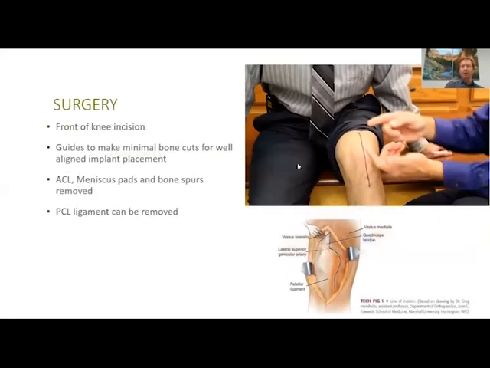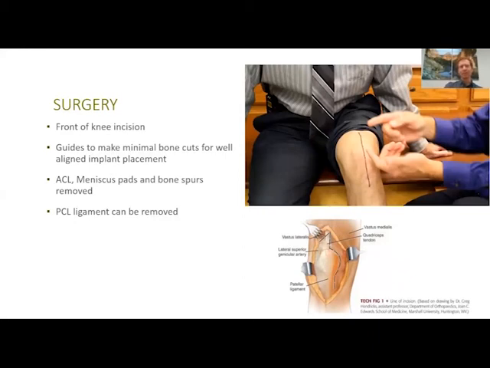And then the actual surgery, this is not minimally invasive. It actually takes a front of the knee incision and guides are used. You maybe have heard of robotic surgery, but there's some type of guide, whether it's using a CT scan through the robot or whether it's actually guides that are placed on the knee. You can place the implants through specific bone cuts that allow us to do that resurfacing. And it's become highly sophisticated and we can match these implants to each patient very, very well.